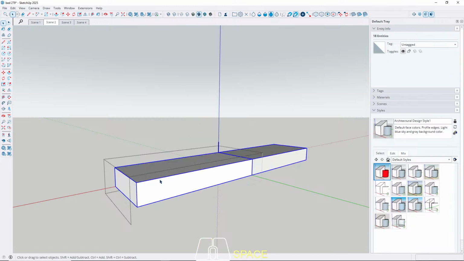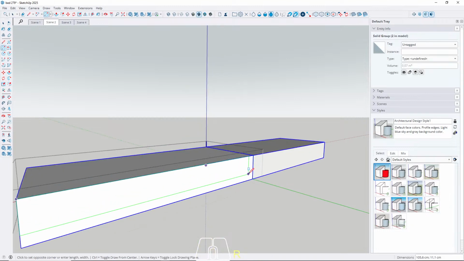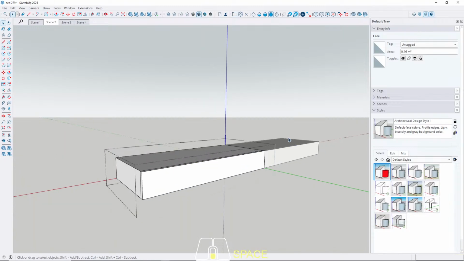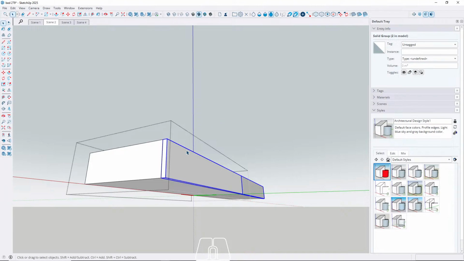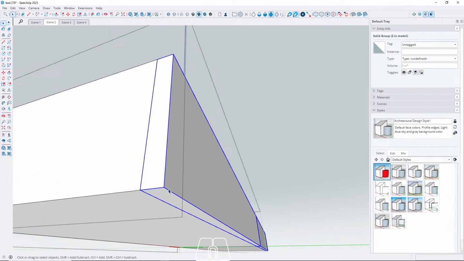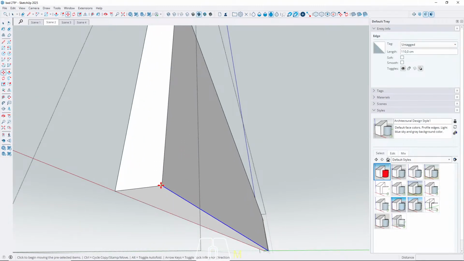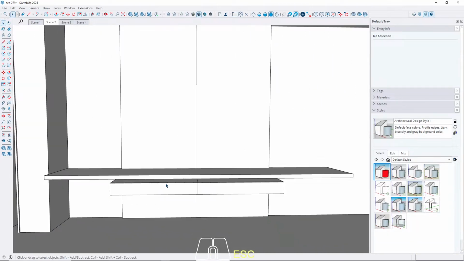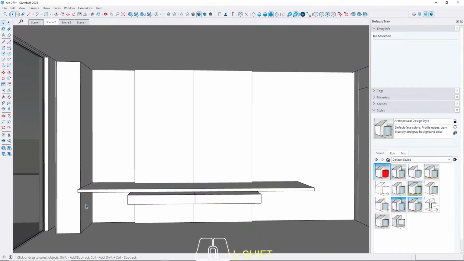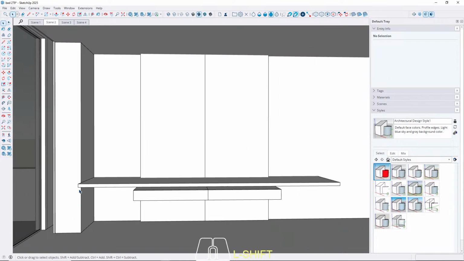Make it group, just the same detail, like a side table. 0.3, then 1 centimeter up. Yep, just like this.